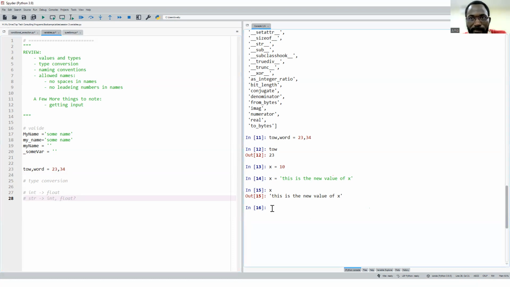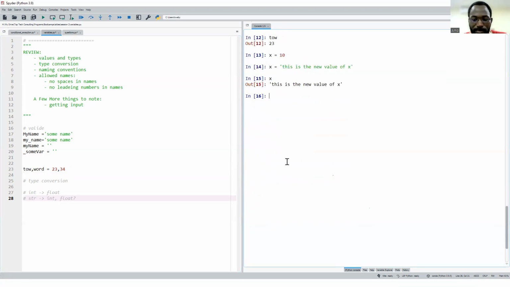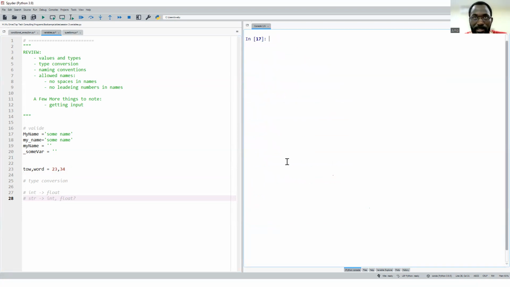So look at this number here. I'm clearing my screen so you can see. What is the type of this variable that I've created, this number?